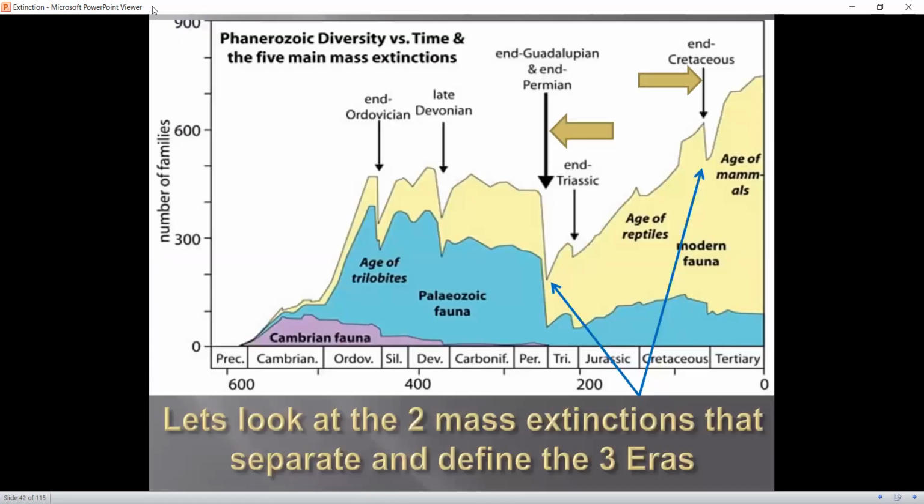Okay, let's go back to the extinctions. I said we had 2 mass extinctions, really big extinctions. One is the Permo-Triassic, when we lost 95% of the living organisms on this earth. That's plants and animals. And the other one is at the end of the Cretaceous, 66 million years ago, where among other things, the dinosaurs and a lot of other things died. We use those 2 boundaries to define the Paleozoic, Mesozoic, and Cenozoic. Originally, they marked the boundary, and they were defined in that way.